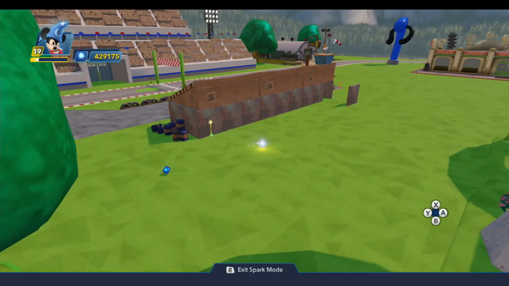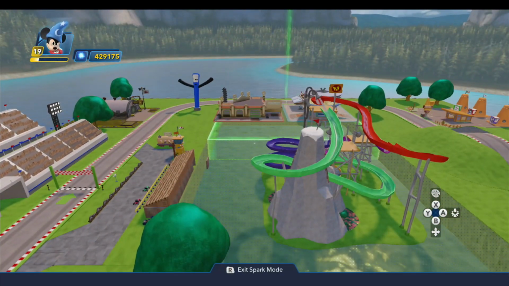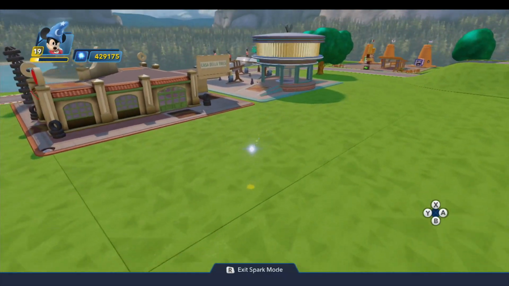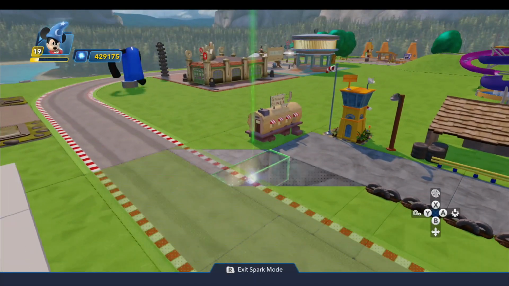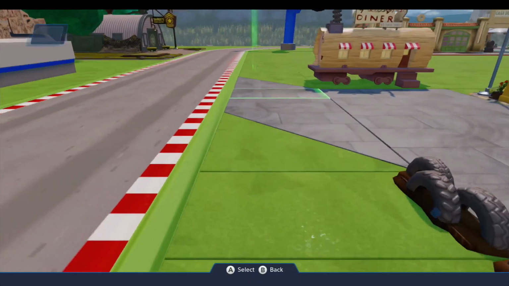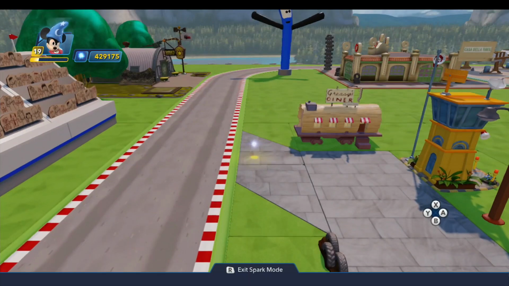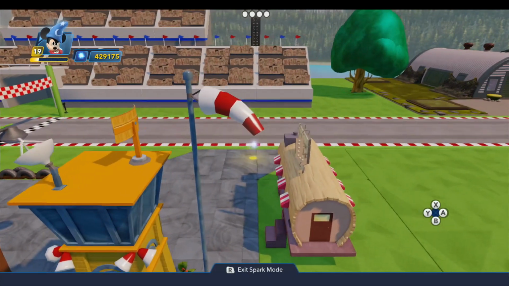But again, not everything can be connected to a path. For example, this block, you'll notice in the menu in the lower right that the logic menu is not available. So you can't do that. If you look, though, at this little terrain block that I put down earlier, that does have a logic menu. And if I open it up, that does have a new path connection. So some terrain blocks have the ability to connect to a path. Most of them do not.